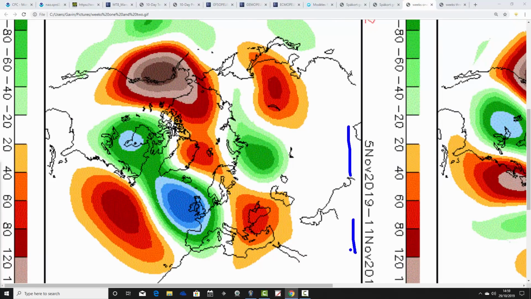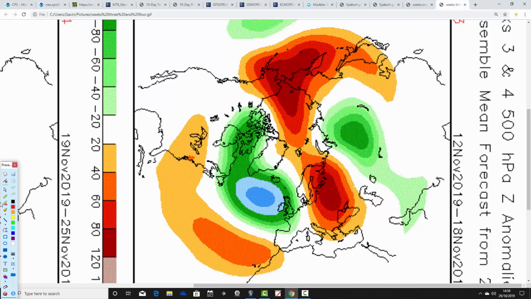It's the 5th to the 11th of November, and it's the Atlantic unleashed. Low pressure is over and to the west of the country, and we're bringing in those southwesterly winds. The main thing with that, when you've got those blue colours turning up, which is very low pressure, very low heights within the 500 millibar flow, the main thing with that is that you can expect a lot of rain.